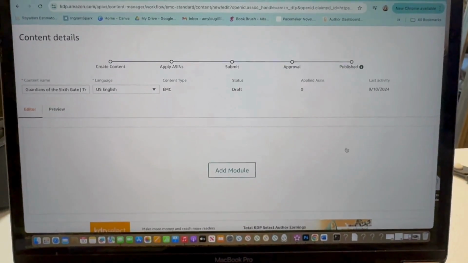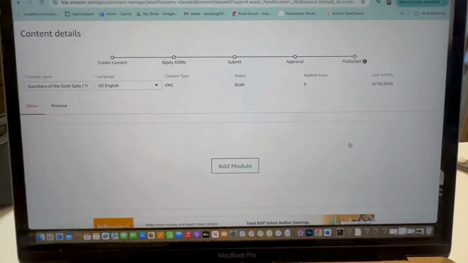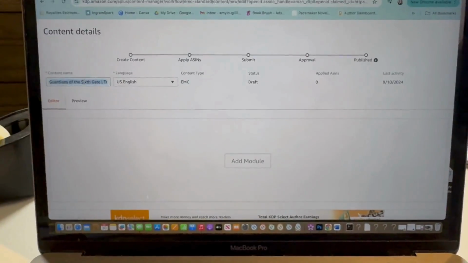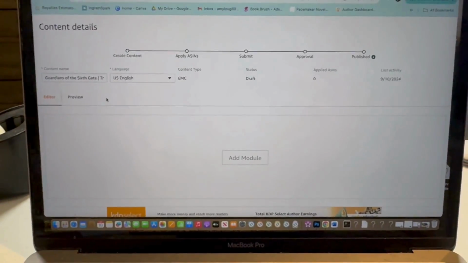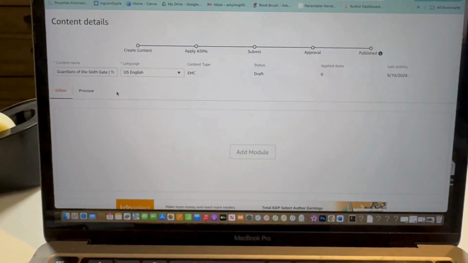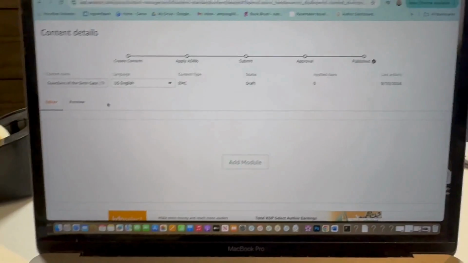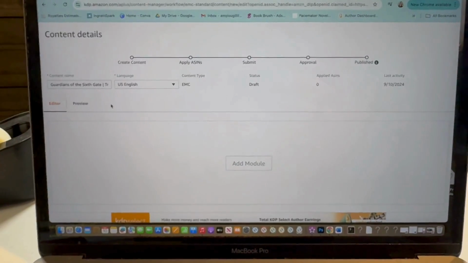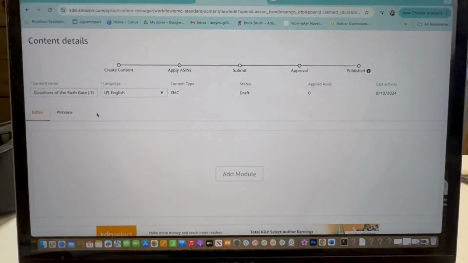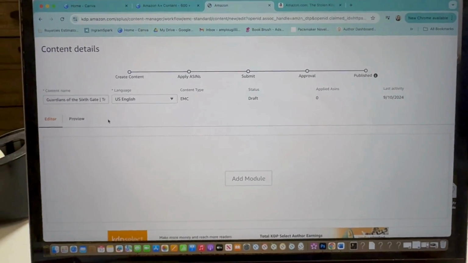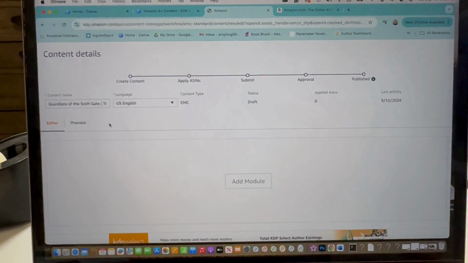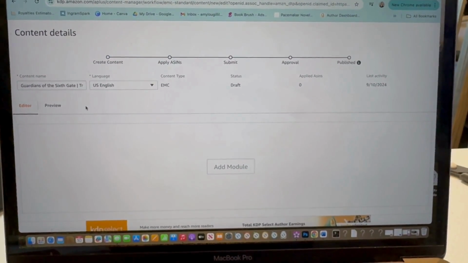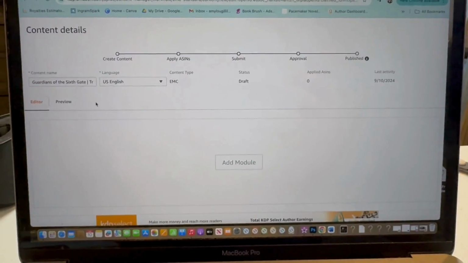Alrighty, I have already prepped my Amazon A+ content page for which book I want to do this for. I want to do this for my Guardians of the Sixth Gate trilogy omnibus. So Guardians of the Sixth Gate, it is my YA urban fantasy romance with a fated mate romance. It is loosely inspired by Greek mythology, and I want to create a really cool page like that because I have a beautiful cover image, and I would love to do pretty much the exact same thing that Bethany did, but with the character that is on my cover for that book.